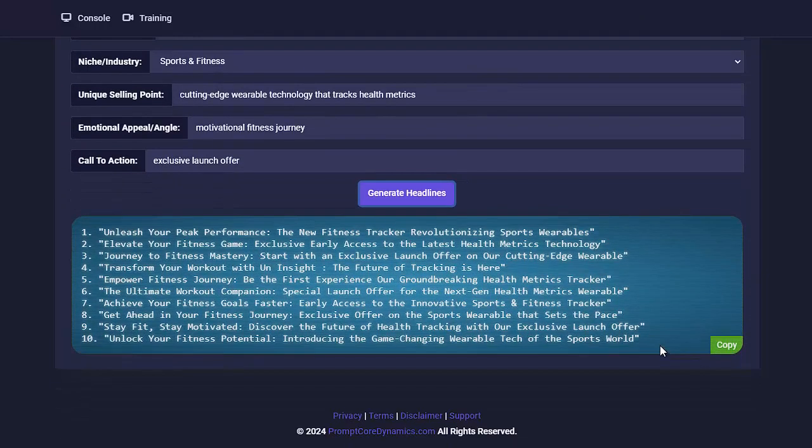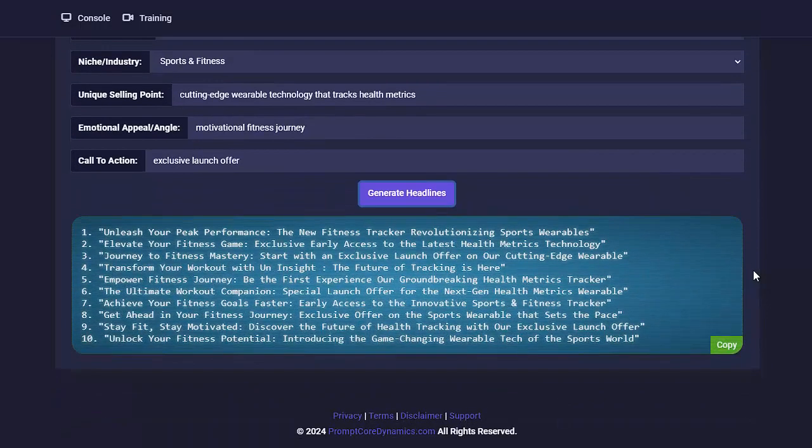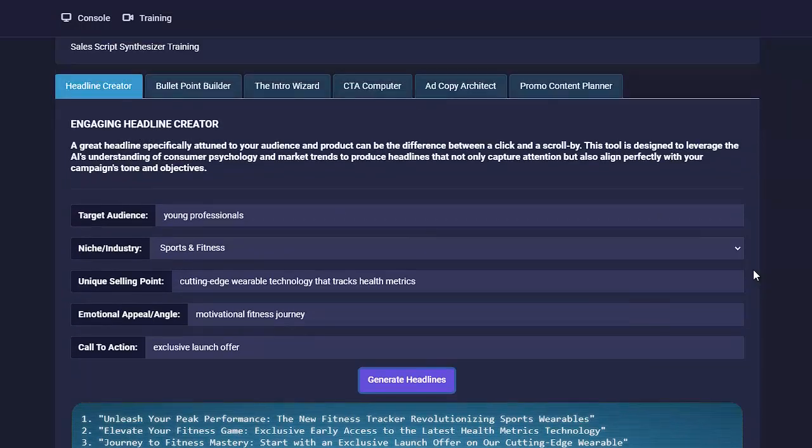So we've got 10 possible variations that we can use. We could just pick our own preference and run with it, but personally I'd highly recommend picking 2 and running a split test to work out which is best. And once you have a winner, pick another one and run another split test and increase your conversions quickly by using these different headlines that the system's generated for you. And you saw that was literally under a minute, and I've got 10 different headline variations for any project that I'm working on, whether it's mine or a client's.